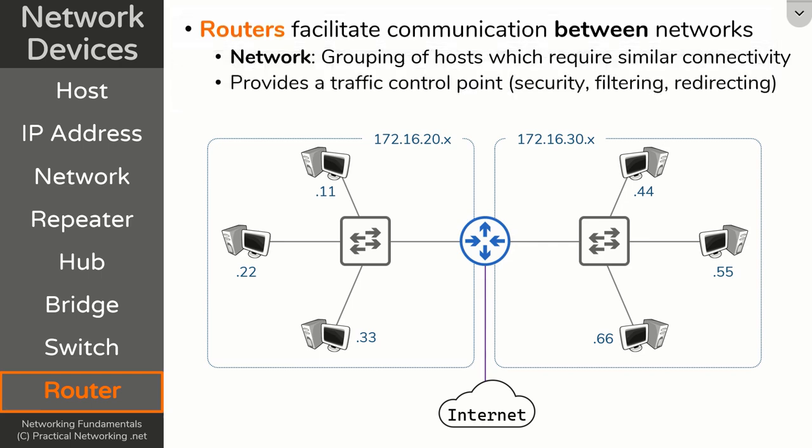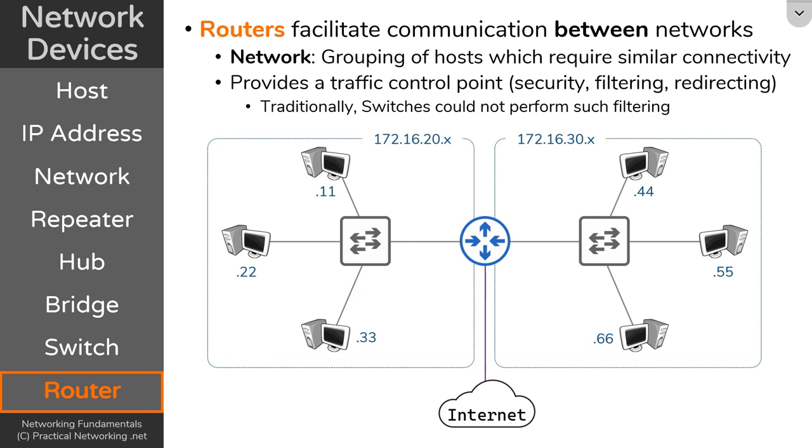Routers provide traffic control points between networks. Let's say we wanted to limit the traffic that could go from this PC to this PC. Well, since these two PCs are on separate networks, all that traffic has to flow through the router, creating a great place to add security policies or traffic filtering, or even redirecting that traffic elsewhere entirely. Since routers sit on the boundary between networks, they provide a logical location to apply security policies. This type of security filtering isn't traditionally available on switches. These days, there are modern switches that can do such filtering, but it is generally accepted that the devices sitting on the same network don't typically need filtering for traffic traveling within the network.